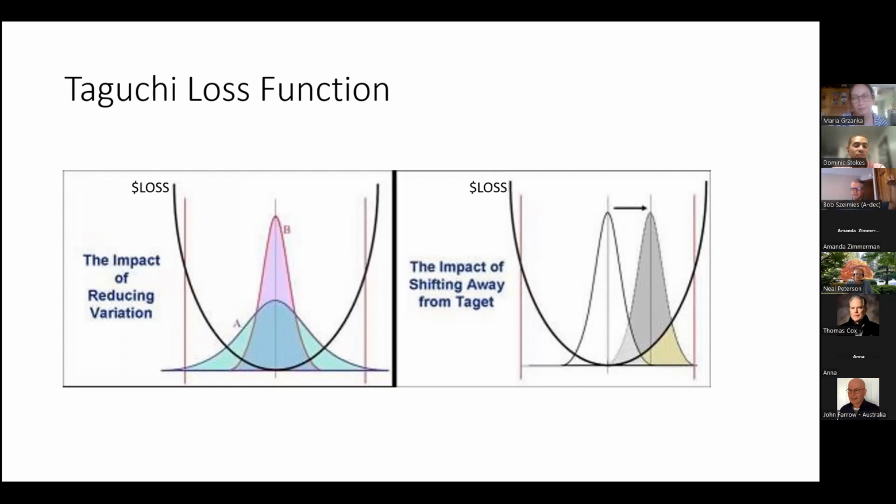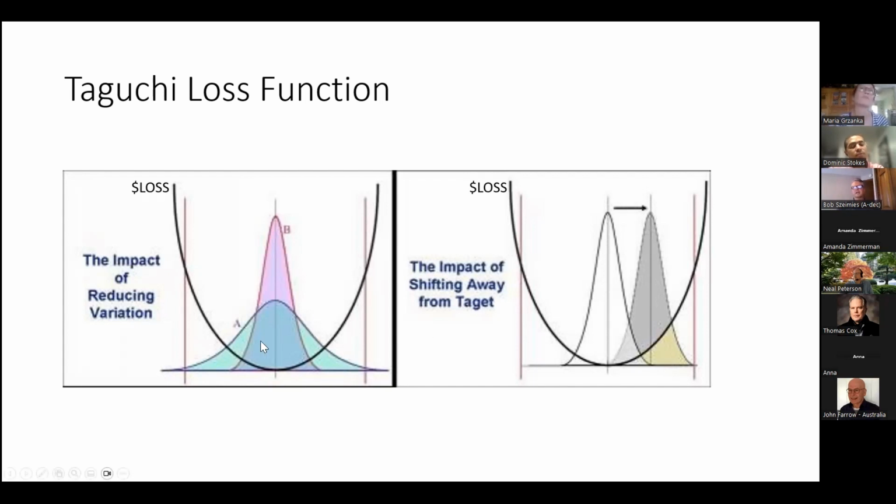Overall, society's paying for this, and this loss function says the further you stray from target, this parabola here, that's the cost to society. It goes up this way and it goes up that way, and you can actually do some fun stuff like calculate it. You can put in your mean and your standard deviation, and you can put in the scrap cost here, and you can calculate the area under the curve where it intersects and figure out, oh, we're losing 2 cents a piece to society right here.